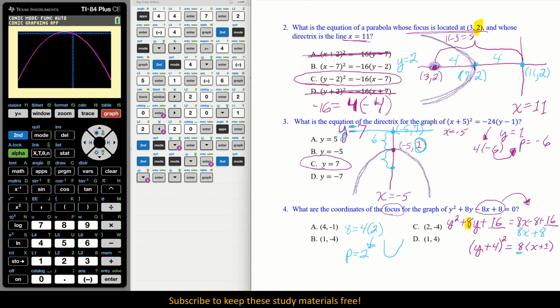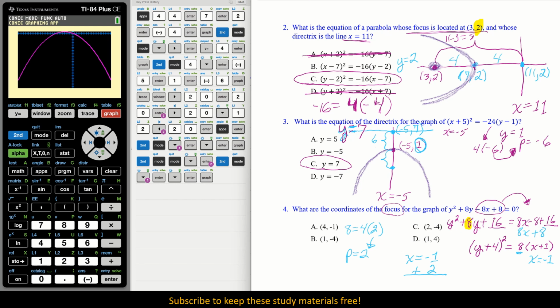Okay, so P is greater than 0, so this graph should open up. That means I should have a parabola that opens up. Okay, now, and I know also that x equals minus 1. Okay, so that means that I know I have x equals minus 1. And to get my focus, my x value of my focus, I add 2. Okay. Oh, I was incorrect on it opening up. Oh my gosh, I bet you guys were like, you've got the wrong form. Good thing I saw that. I do not want to have to redo this video. Okay, that means it has to open in the positive direction. So if your P is greater, that means it opens up to the right. Yes, absolutely. Double check that.